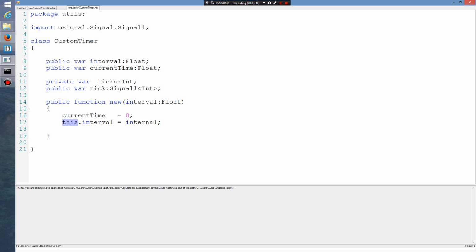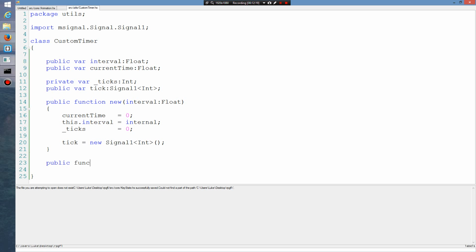So when you prefix anything with this, then that basically means you're accessing anything within the scope of this class, right? And then what we want to do is ticks is equal to 0 here, and then I'm going to say tick is equal to new Signal1 int, like that.